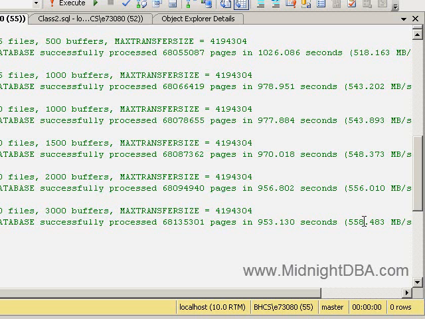By default, you'll run with more buffers if you increase the number of physical files that your database has. So if you split your database up into different file groups and spread stuff out on different files, you'll automatically start off with more buffers. More buffers is probably the biggest improvement you could make right out of the gate. The more buffers and files you have, the more concurrent reads you've got going on, and the faster your database is going to back up. Even if you've got one database file and multiple backup files, it's still going to help tremendously.